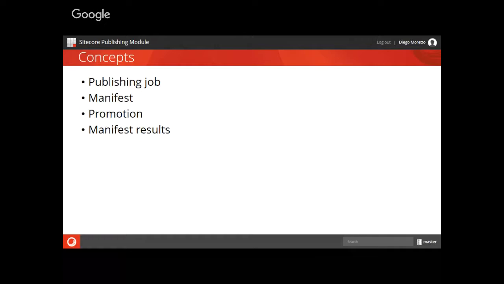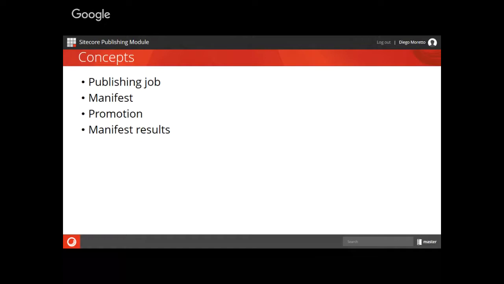So, the publishing job. If the user previously used it to publish something, the publishing dialog remained open for the whole period while it was being published. It could be awkward. For example, if an experienced user accidentally closed the publishing dialog, they might ask themselves, okay, is the publishing still going on? What is happening? Did I lose my publish or something like that? So the publishing job now takes place on creating the publishing and queuing it, and that's it. It queues, and then it goes to the next topic, which is the manifest.